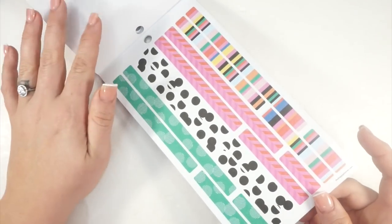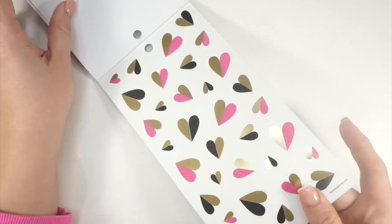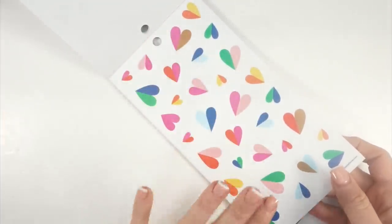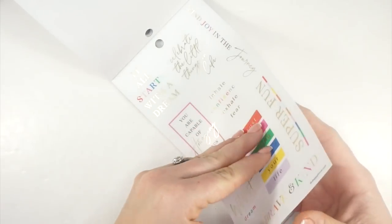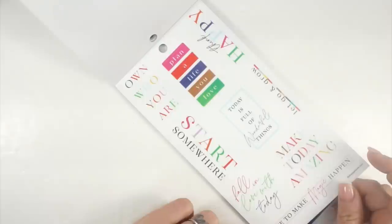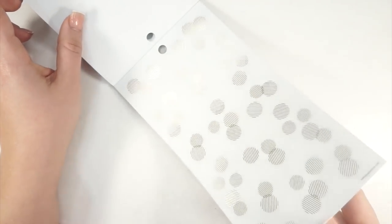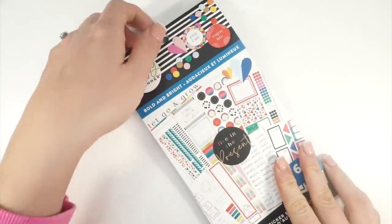I'll mention it in my next haul but I probably won't flip through it again since we've already seen it. These washi stickers — love! A full page of hearts, so pretty, and the rainbow hearts too. Could you even imagine a Valentine spread with these hearts? All the fun colors, because sometimes I feel a little tied down to pinks and reds for Valentine's, but this would definitely open that up. A bunch of quotes with foil on them and then a bunch of quotes without foil. 'Start somewhere,' 'Time to make it happen,' 'Own who you are' — beautiful. The last page has foiled dots on clear paper that you could use as decor throughout your spread, plus chunky glitter with black and white. Bold and Bright did not disappoint — I am obsessed.